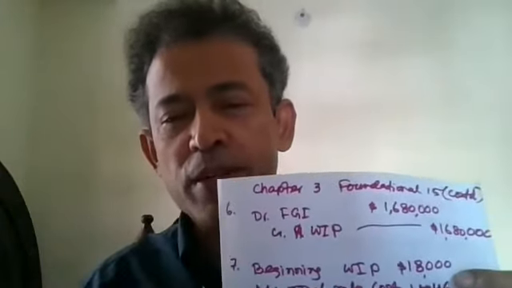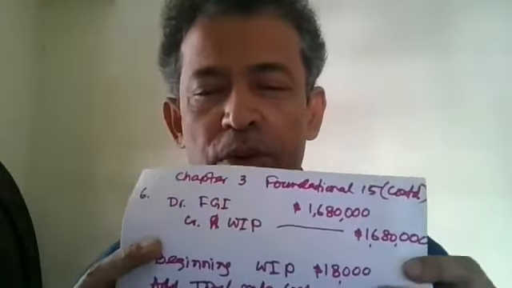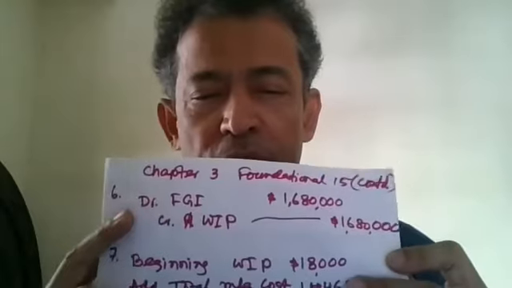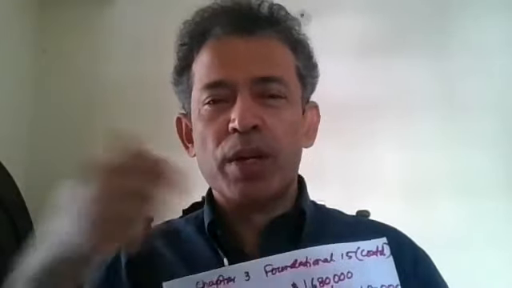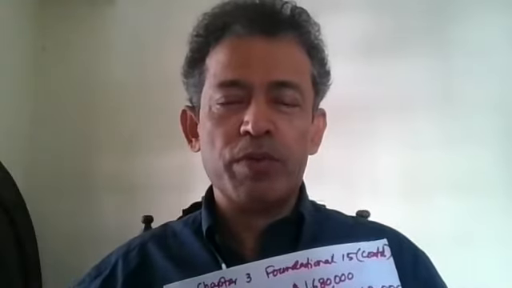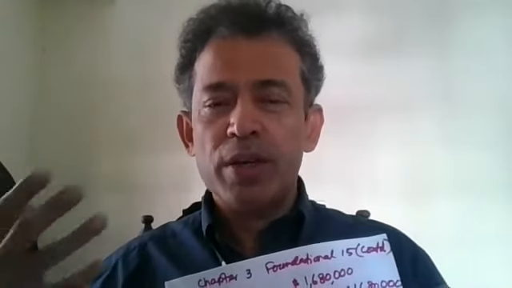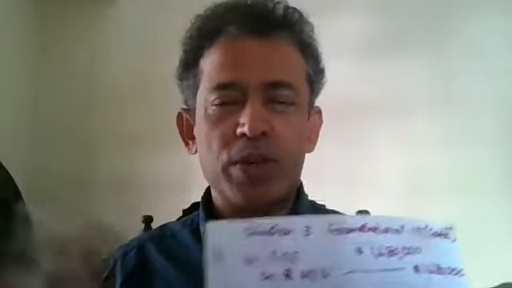Once jobs are completed, they are transferred to the showroom as finished goods, so we debit finished goods inventory and credit work in process. Where does it come from? It comes from the factory. Anything that goes in the factory or in the manufacturing plant is work in process. Anything that goes out from there would be a work in process credit, and the debit is where it goes into: our showrooms, distribution centers, or finished goods warehouse.